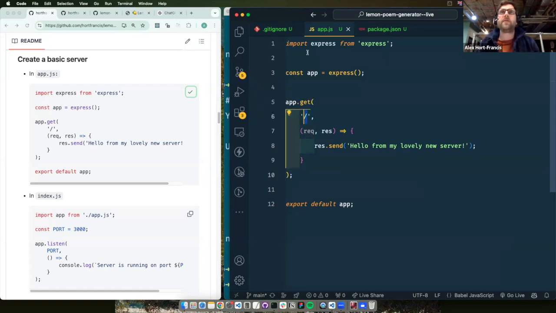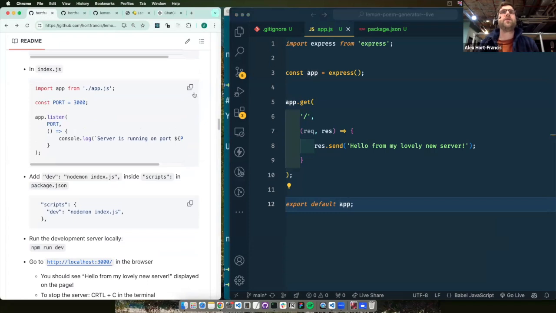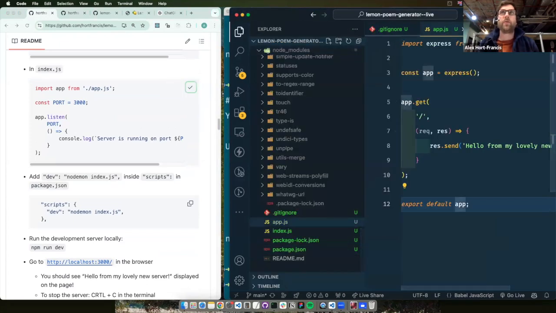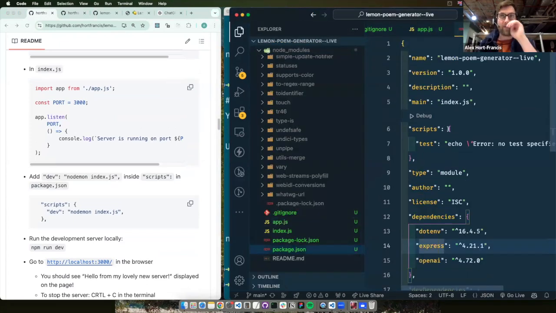In this case, it's the root route of the server. So it's like just the server without anything more, you know how here you've got github.com/. So this would be github.com with nothing after it. And we're going to send some text back. We export this object with this new route bound to it from this file. And then in index.js, which, if you recall early on, eagle-eyed viewers might remember our entry point is index.js.